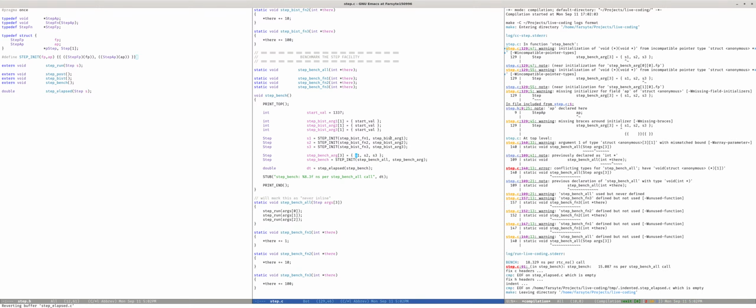Okay, so initialization of void star from an incompatible pointer type. This is a what? Wait a minute. This is the way I want the declaration to look for an array of steps.